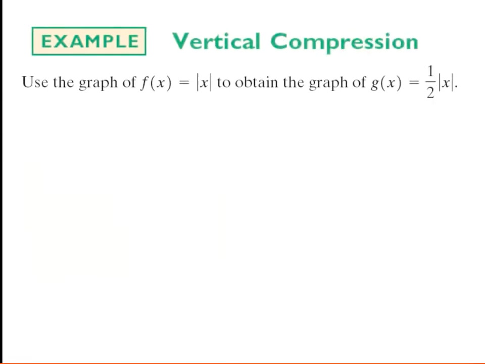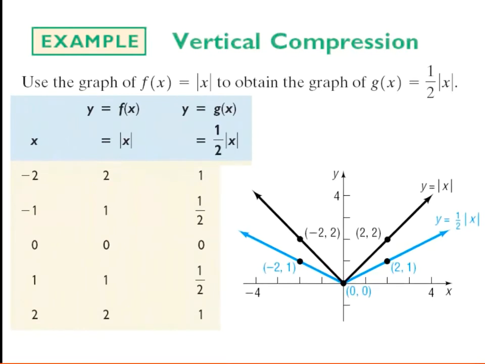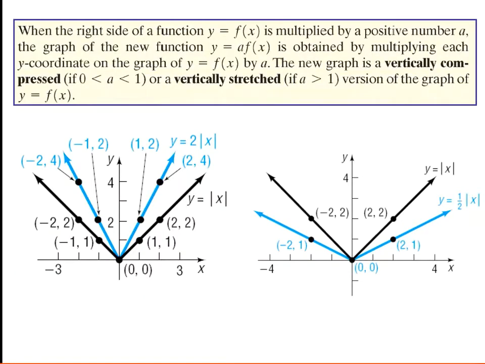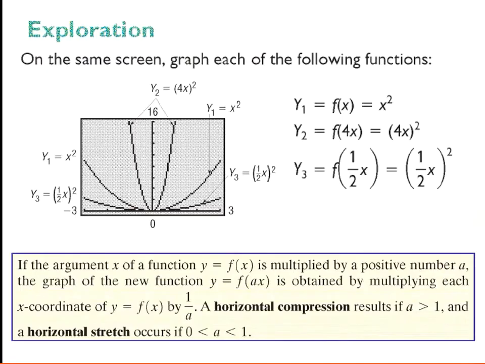We're going to call that a vertical stretch and a vertical compression. So we can generalize that. We can say that if we take any function f of x and we multiply it on the outside by a number, if that number is bigger than 1, it's a vertical stretch. Here was that example of a vertical stretch. And if the number is a fraction, smaller than 1, it's a vertical compression. And there's that example of that vertical compression.